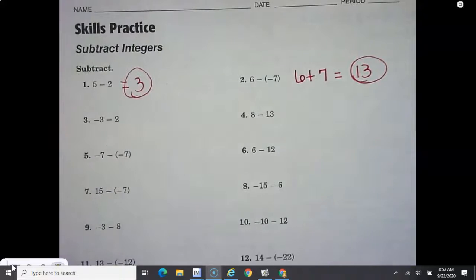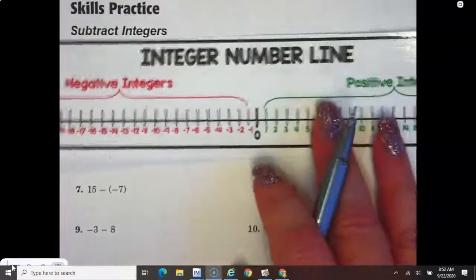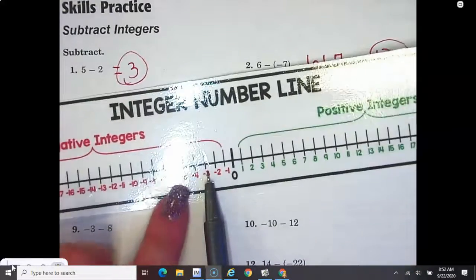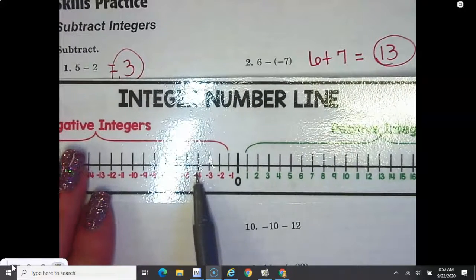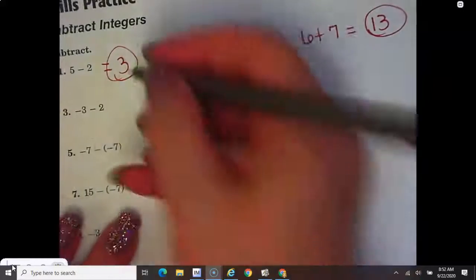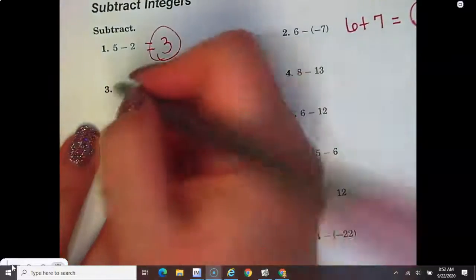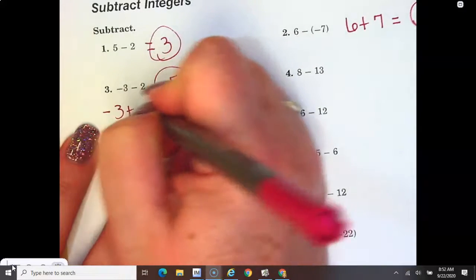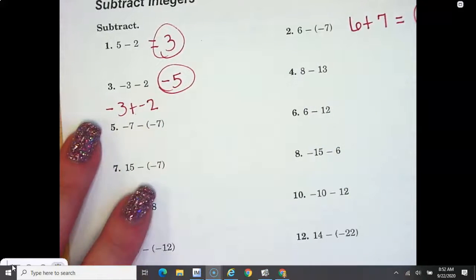Problem 3, negative 3 minus 2. Now, I don't always have to rewrite a problem like that. If you think about that on the number line, let's all look up here at the number line and see what that means. You're at negative 3, and you're taking 2 away. Where do you end up if you're going 2 in the negative? Negative 4, then negative 5. You don't have to rewrite that if you can do that one. That's negative 5. If that didn't make sense to you, then rewrite it as negative 3 plus negative 2. And we see that negative 3 plus negative 2 is negative 5.